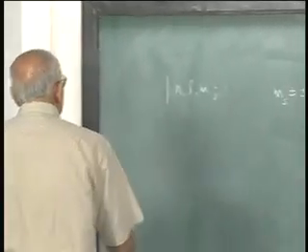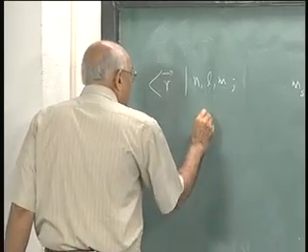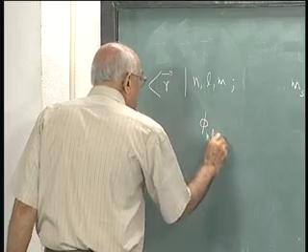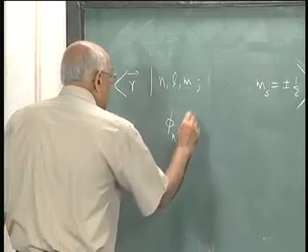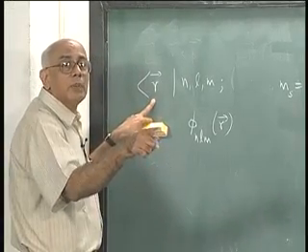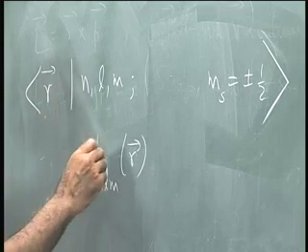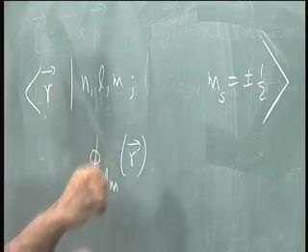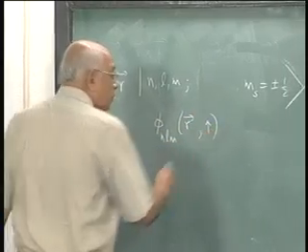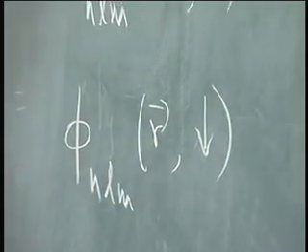Therefore when I take the position space representative of this, I really have 2 wave functions. I really have phi, and they are labeled by this NLM, and they are functions of this r, but you should also say whether the spin is plus half h cross or minus half h cross, you have to add that. So what one does is to say okay r, and then I should put spin up for instance, and I should put phi NLM r and spin down for instance.